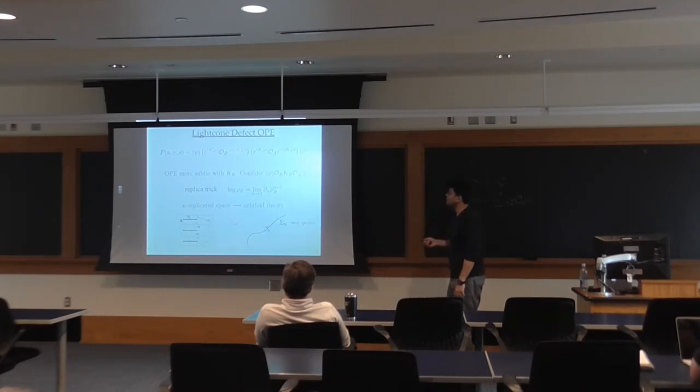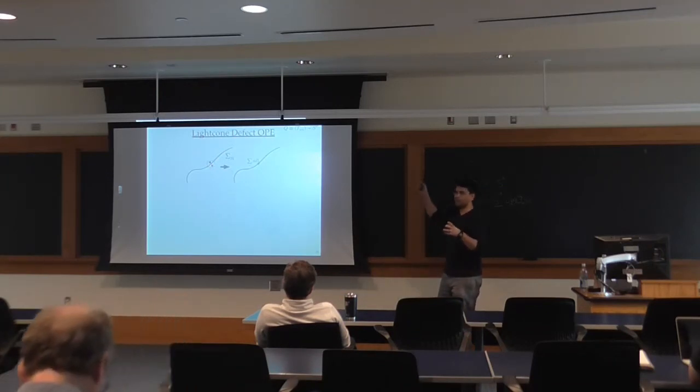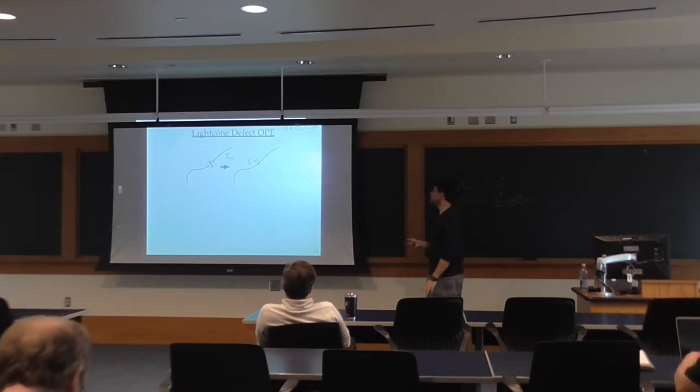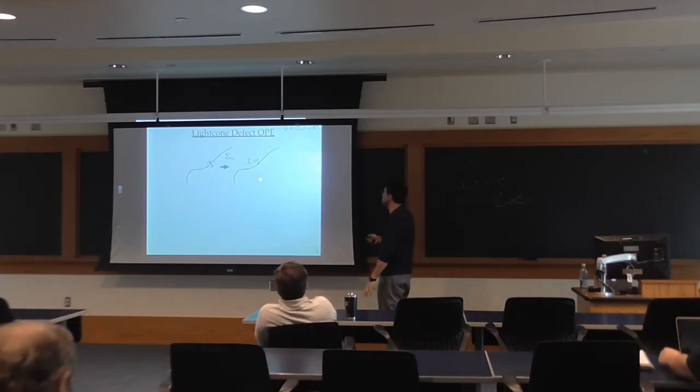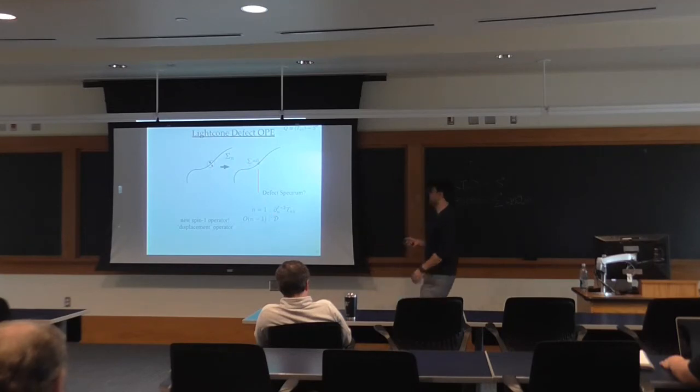So the whole game now is to learn how to do operator product expansion in the presence of a twist operator. In particular, this sigma sub n is the twist defect. This could be like O, and you're asking what is the operator product expansion of O and O if there's a twist operator sitting in between. It should look very much like a usual operator product expansion, but you need to know what operators can actually appear in this expansion. So what is the defect spectrum?